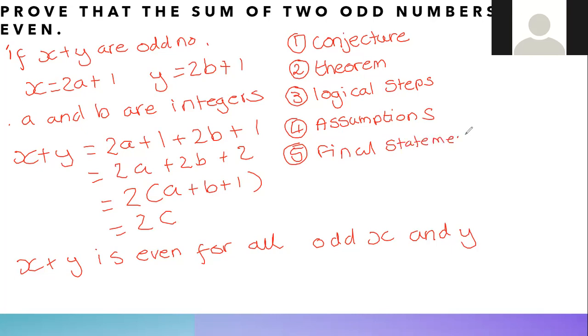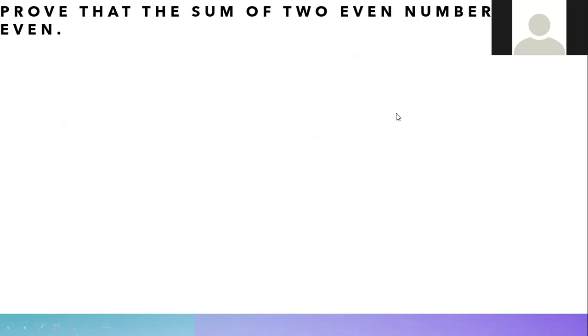And let's go through one other example of proof by deduction. So this time we're going to prove that the sum of two even numbers is even. So step 1, we've got x equals 2a, y equals 2b. So this is our notation again that we need to be familiar with. x and y, and our a and b are integers, so we're going to put here where a and b are integers.